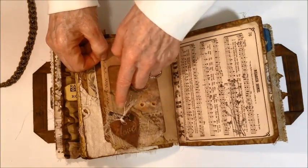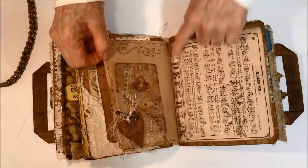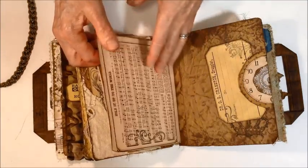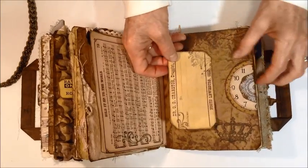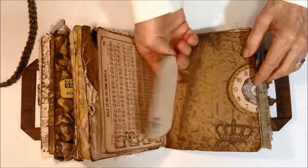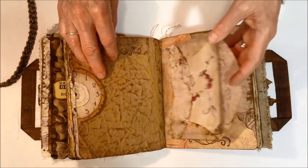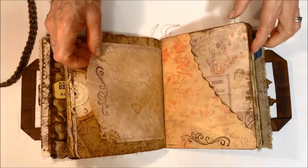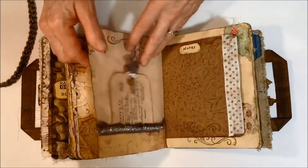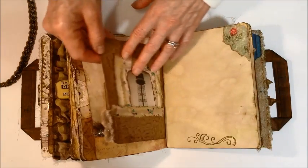I think this is a tea bag pocket. It's a piece of sheet music. I washi taped it on to the paper bag. Stamped it, and created this tuck spot with this journal card. Another one of the coffee filters. Empty tuck spot, journal card, says notes.